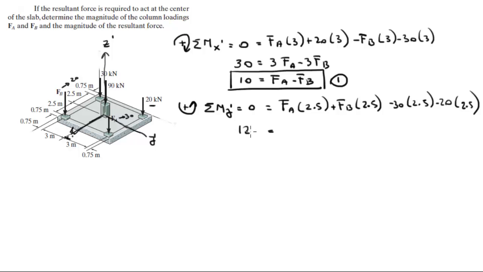So when you clean this up, this is 125 times 2.5 FA plus 2.5 FB, and when you divide all this by 2.5 you get that this is 50 equals FA plus FB. Beautiful equation 2.